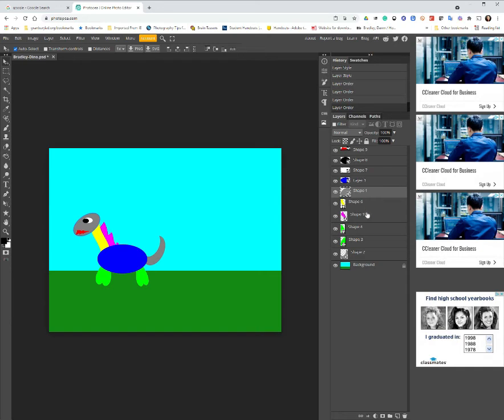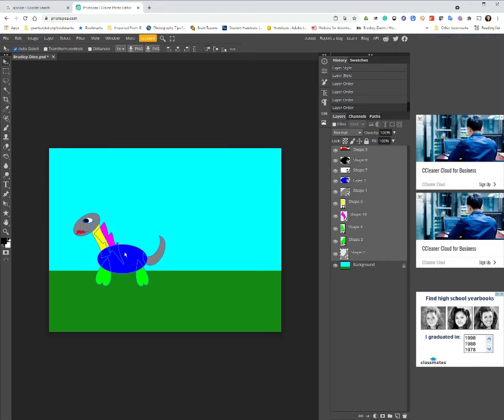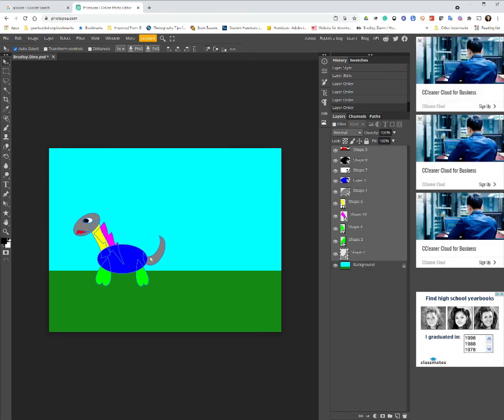Now, the last thing that we're going to do, we're going to make a lot of animals using this concept. And right now, you may look at this and see, hey, that's a dinosaur, but we need to create it so that it's one shape. So I could move it to a different location, I can resize it. So what I'm going to do, I'm going to click on my very top shape. It doesn't matter what the shape is. I'm going to hold down my shift key on my keyboard and I'm going to click the bottom shape. When I do that, you're going to see that everything is selected because you're going to see the outlines.